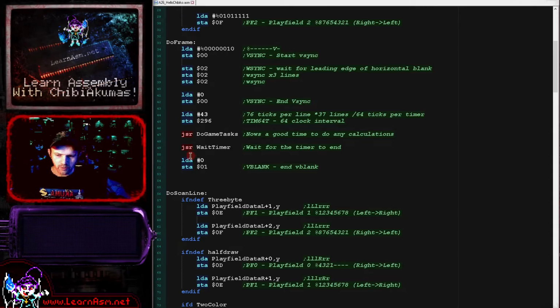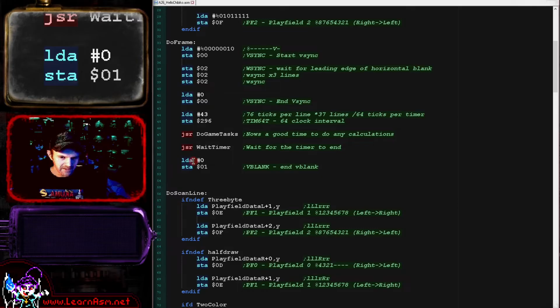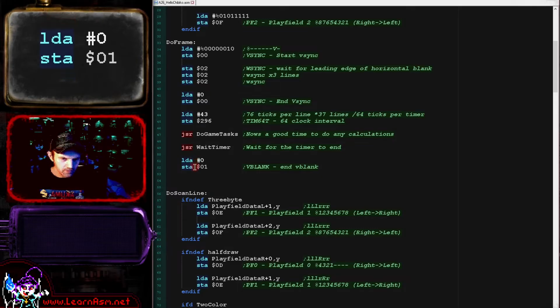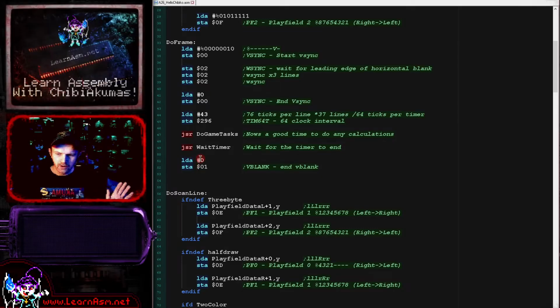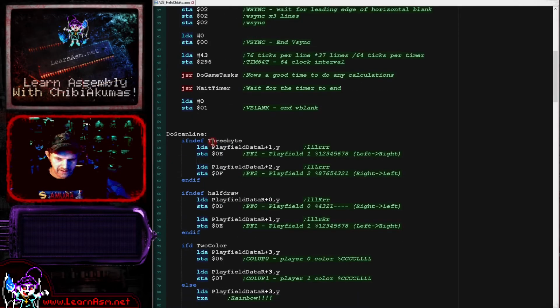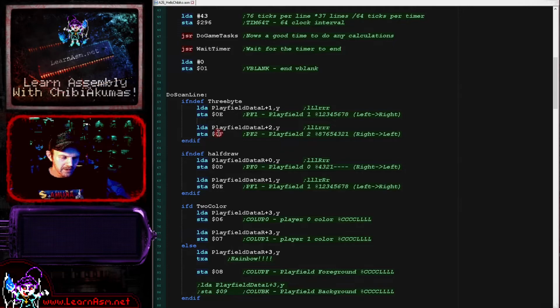Now at that point we want to turn off VBlank, so we are writing a value of 0 to the VBlank port here. We turn VBlank on at the end of the last frame, so that's why we've not seen that yet. So what we're doing now is basically we're going to draw the lines, and so we've got to be super fast here. By the time we get to this point, the first line will have started actually drawing the PF0 register, because that's at the far left. So we're actually too late for that already, because we're so tight in timing here. So we're going to skip that on the first line.